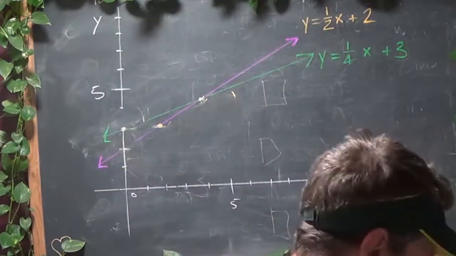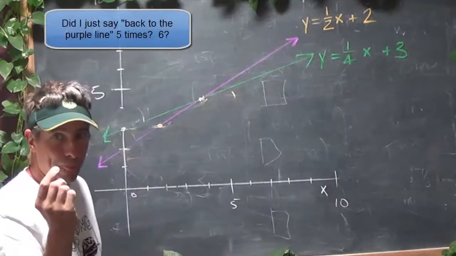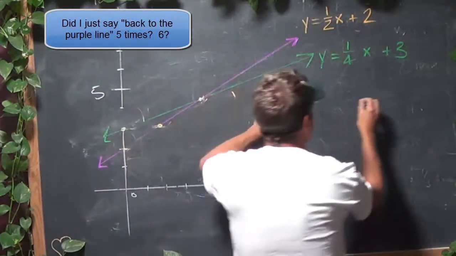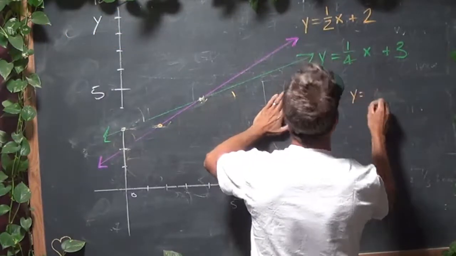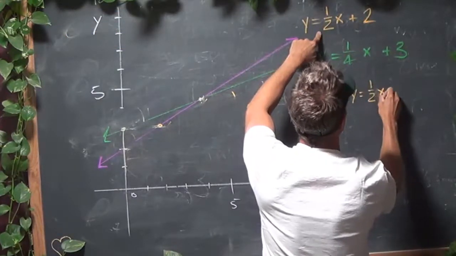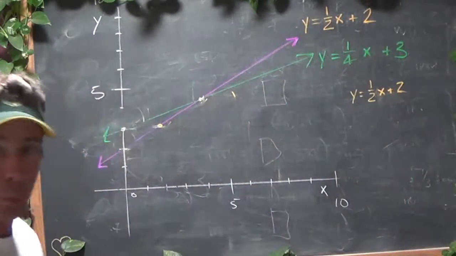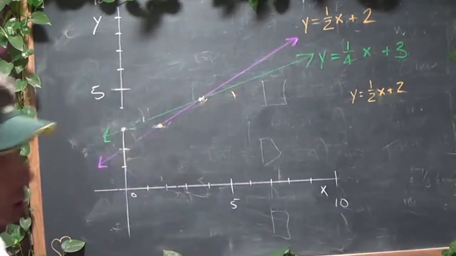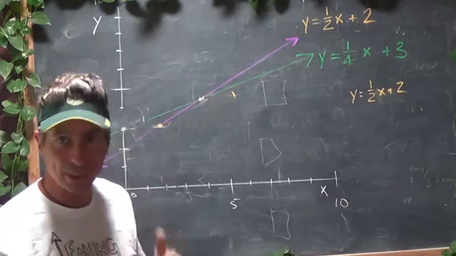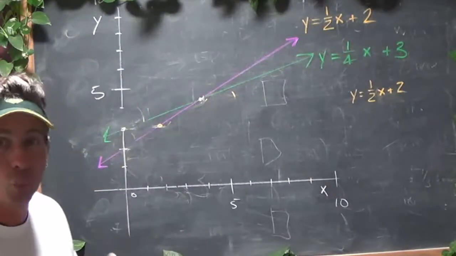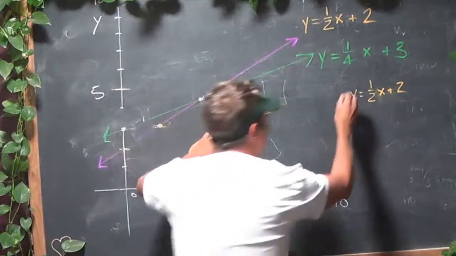Now, I'm going to go back to the purple one, and I think I was using orange because purple wasn't showing up very well. All right, purple line: y equals 1/2 x plus 2. What we're going to do now is make a t-table to accompany our graph. Looking at these lines in table form is another good way of seeing what's going on with the behavior of the line.